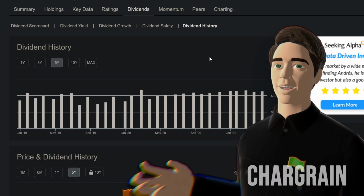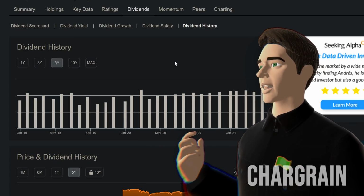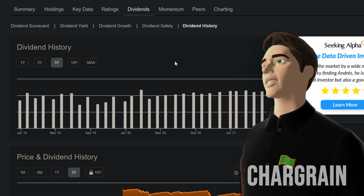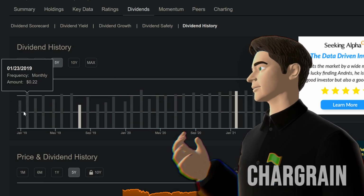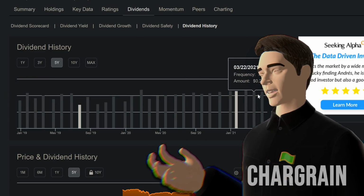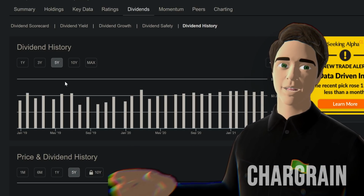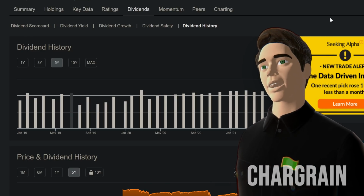Even the biggest skeptics are disarmed after looking at QYLD's dividend history, right? People might say, well, the yield is so high, that must mean that the dividend isn't safe, that they're about to cut it, something's going on here. But when you look at the dividend history, you see, yeah, it's pretty consistent and reliable, starting off at 17 cents per share distribution, going all the way up to 23. Overall, this distribution looks pretty stable, and it hasn't moved a whole bunch over the years. There's no big cuts. There's got to be more to this, right? Well, let's look even further.